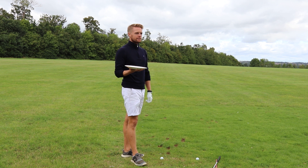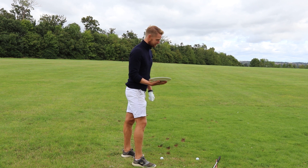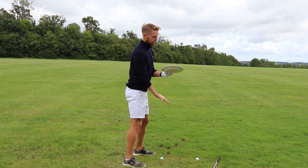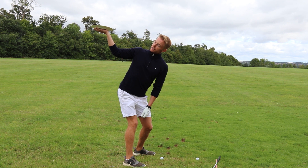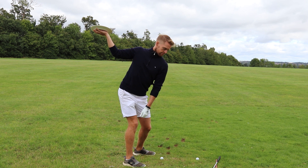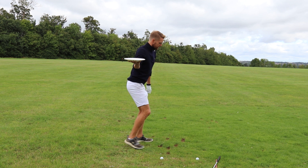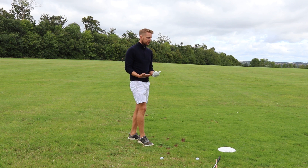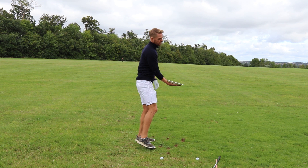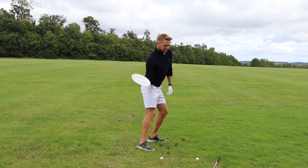The second drill is a bit like a waiter carrying a plate. I wouldn't recommend doing this on concrete — you'll smash a few plates. Get yourself on grass or carpet. Get into golf posture, take the plate on the back of your trail hand, and wind up to the top of your backswing. Now feel like you're keeping the plate level — keeping it on, keeping it down — as you come underneath. Compare that to the over-the-top version where you fling it and lose the plate entirely. You can see the difference in how the body works when you come underneath versus over the top.